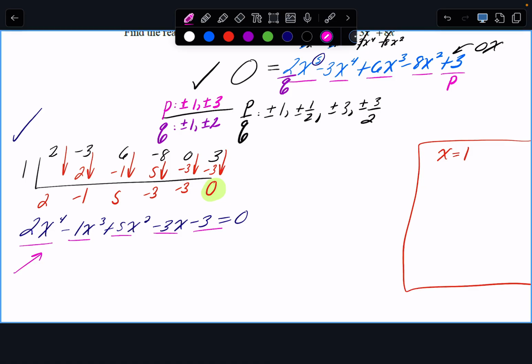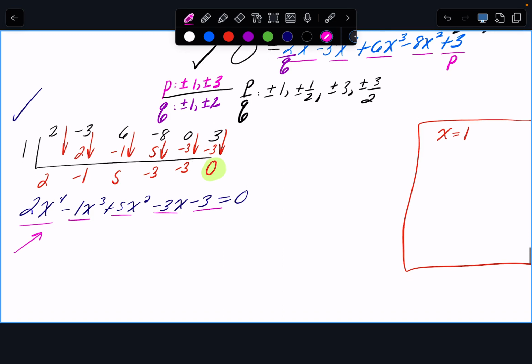Now I'm going to ask you, again, it's a matter of personal choice. Would you like to move on and test -1 and then test the rest of these? Or do you think it would be like, hey, why not? Let's try to see if 1 works again. Try it again. Now you might get a remainder of not 0. And if you don't, then you'd say 1 must have only happened one time.